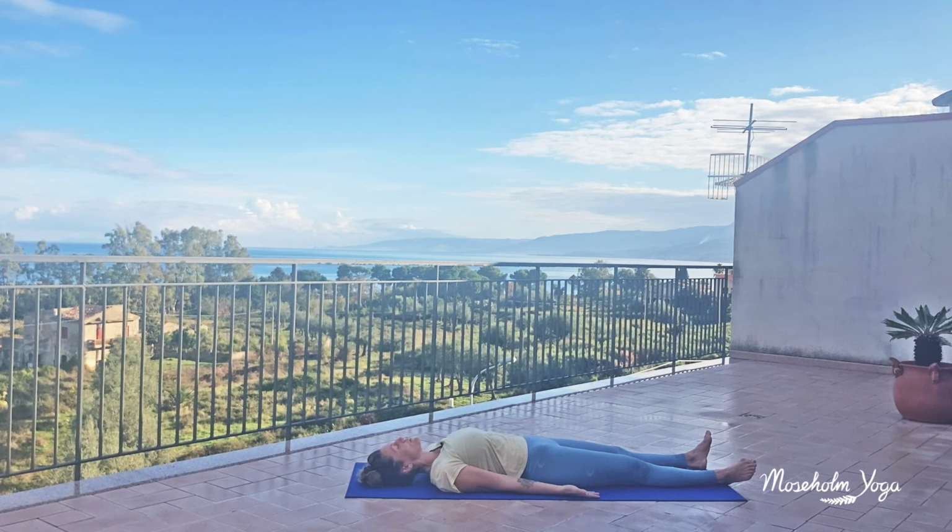When you feel ready to slowly bring some movement back to your body, begin by deepening your inhales. Lengthen your exhales. And slowly begin moving your fingers, your toes. Maybe your wrists and your ankles, your arms, your legs.